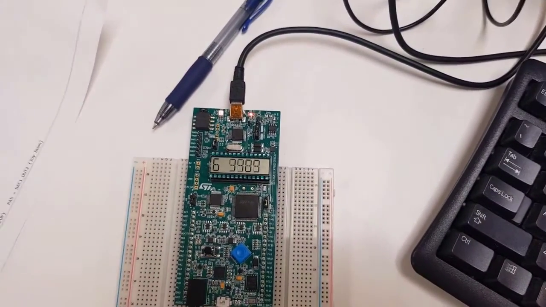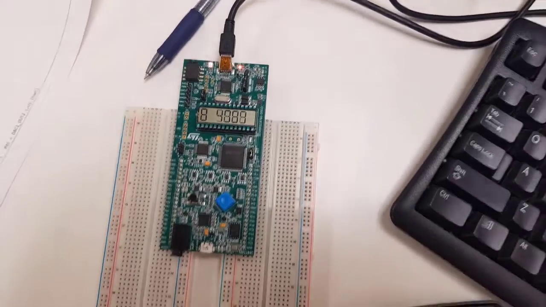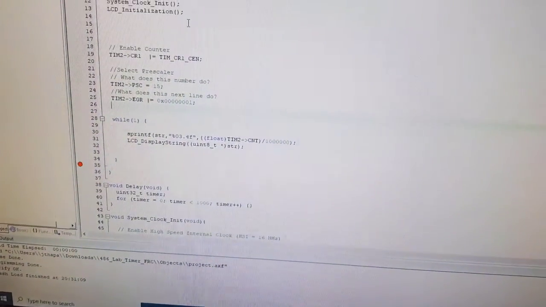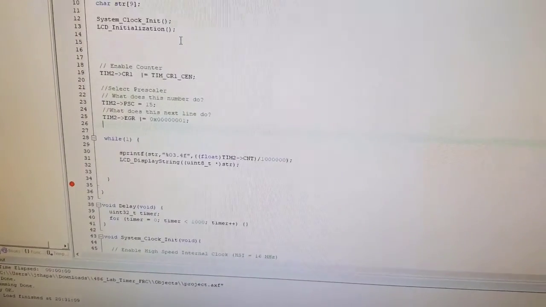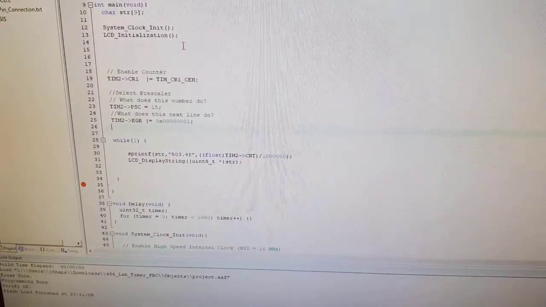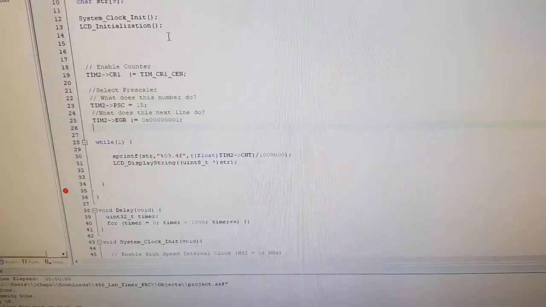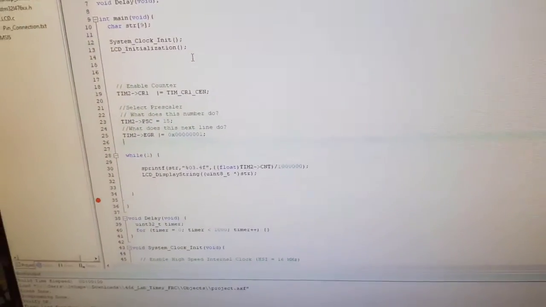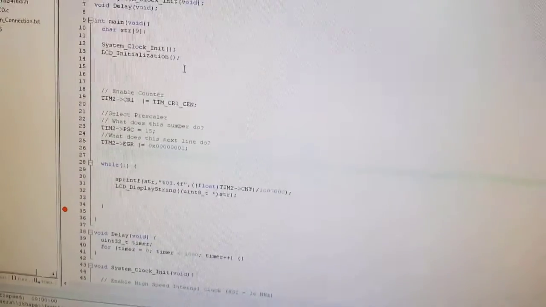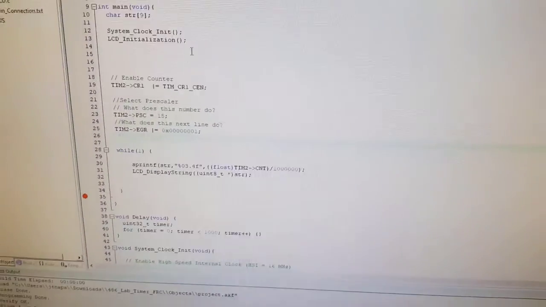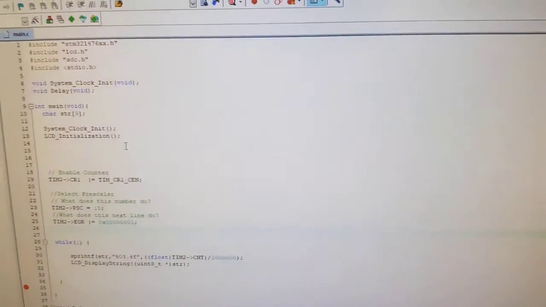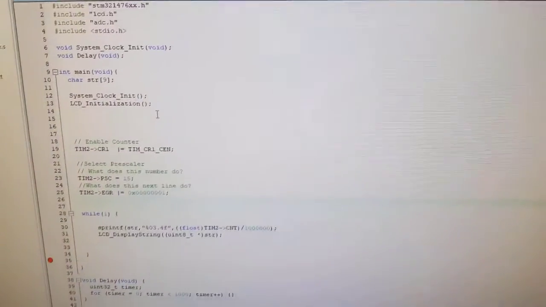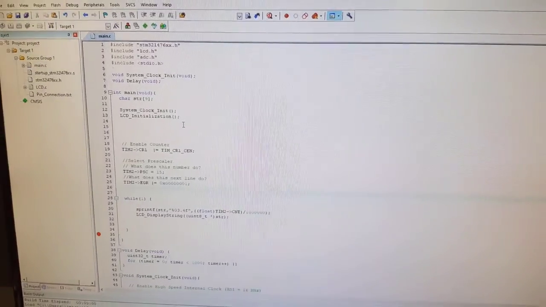So this is what you are going to do for your first part. Instead of a prescaler value of 15, you will have something like 9. You have to change that 1 million value over there, so it will start showing every 1 second. And for part 2, you will be using the pull up down button so that you can have it work as a stopwatch. So that should be it for this lab.